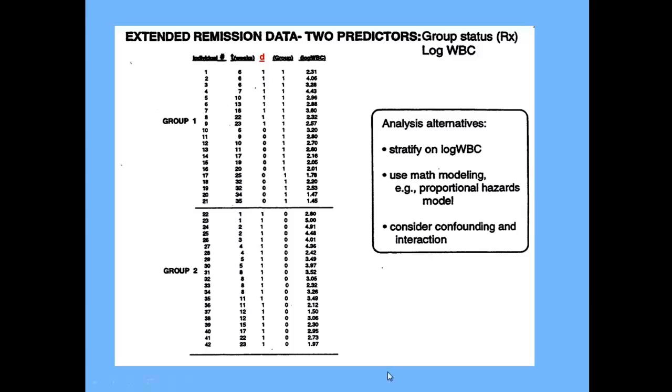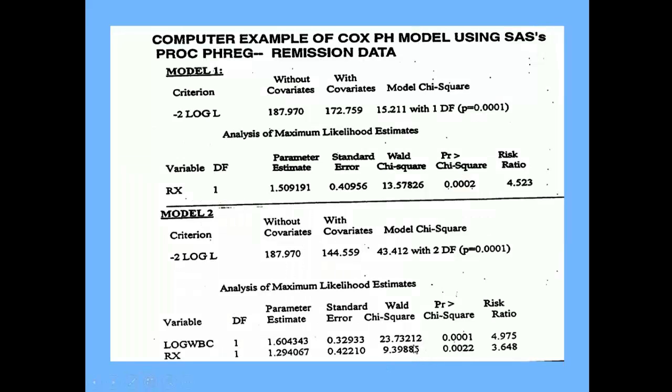Okay. So suppose you do the following. Look at this. This is the last thing I'm going to show you. Suppose I do this. This is a computer example of a Cox proportional hazards model. I haven't shown you what the model is, but I've got model 1, model 2, and I even have a model 3. Look at model 2. What variables are in model 2? Can you tell? I know it's just a few minutes left, but can you tell?